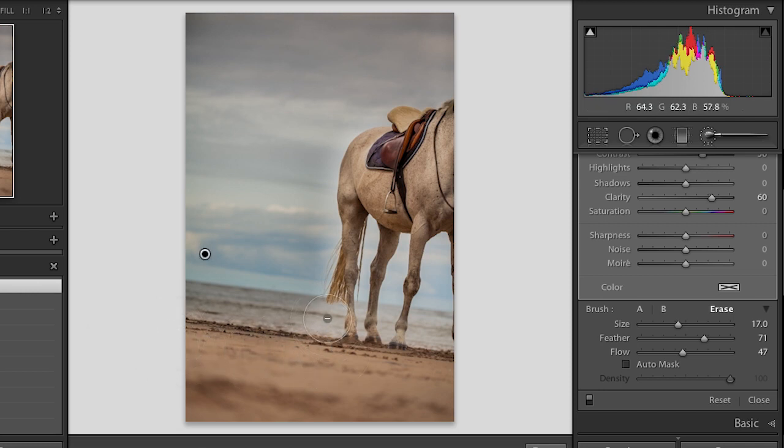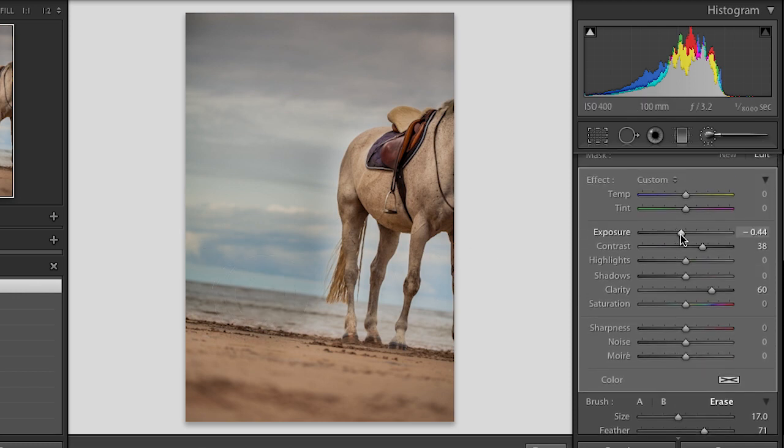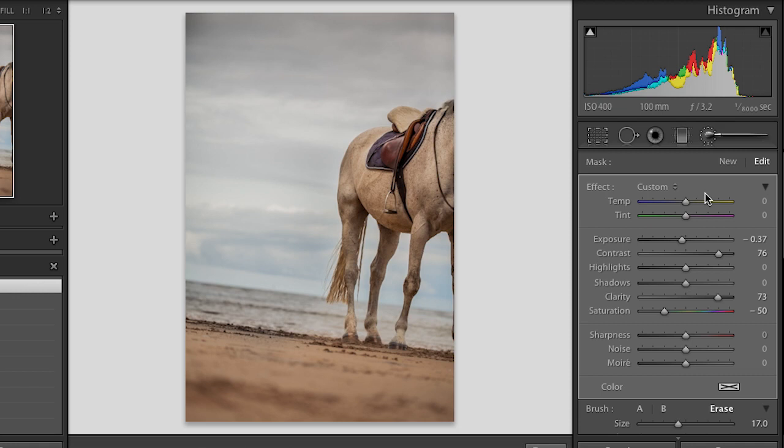And again, I said I could go in and paint more, but for the sake of the demo, to keep it short, I just want to show you that I can then go back in and change any of these parameters. So if I decide that I didn't want the decrease in exposure, but I wanted more contrast, I can change that. I can add additional desaturation there. I could add or subtract more clarity. And of course, I can add as many pins as I want.